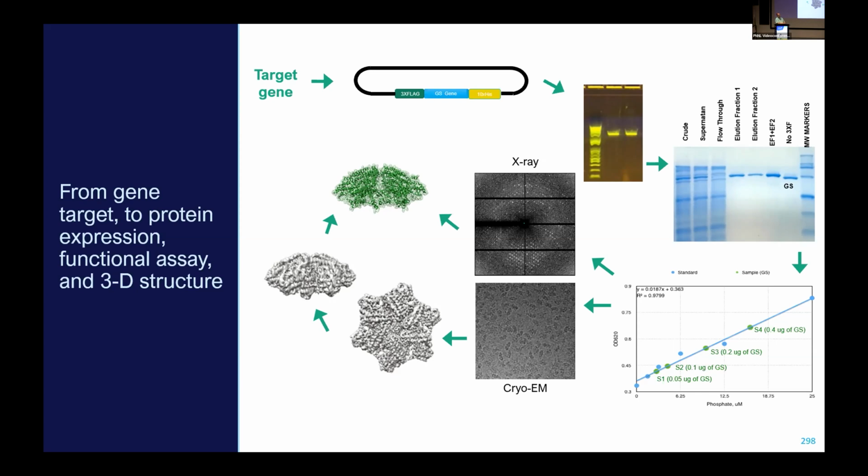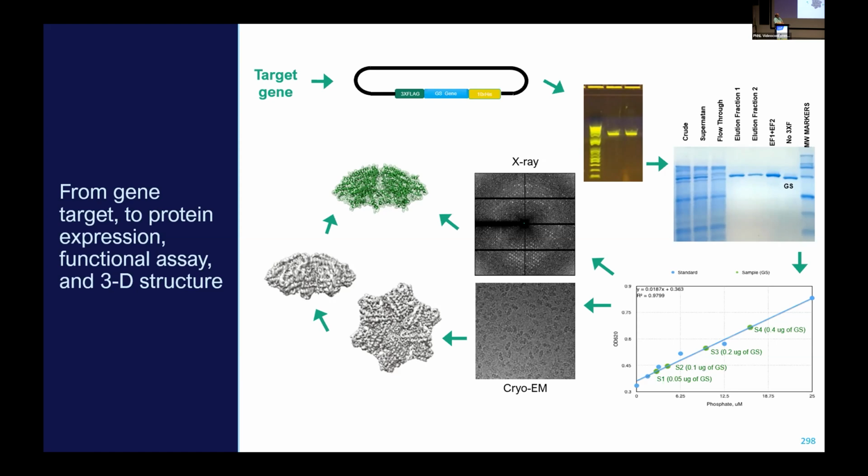And here, this pipeline currently utilizes either wheat germ, E. coli, or human cell lysates. But for all of these, we have 4 different scales. The smallest scale happens at like the 25 microliter scale, where we can test just for if the protein expresses, if it's in the soluble fraction, whether it's a membrane protein or soluble protein, and if you need additives to be able to get it to fold properly or to be in the fraction that you care about. And then once we know the overall yield and that it does express under certain conditions, then we scale up for the different downstream approaches that we're going to use.